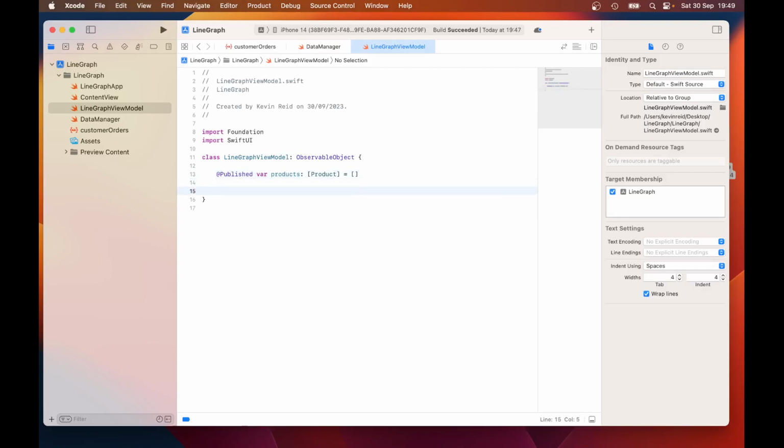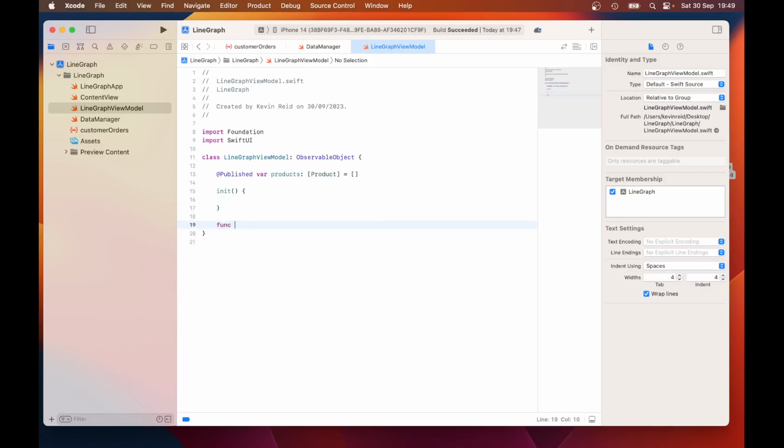The next thing we need to do is to create an initializer. So as soon as we create an instance of the LineGraphViewModel, the initializer will then be called, and then call the actual function within that initializer.